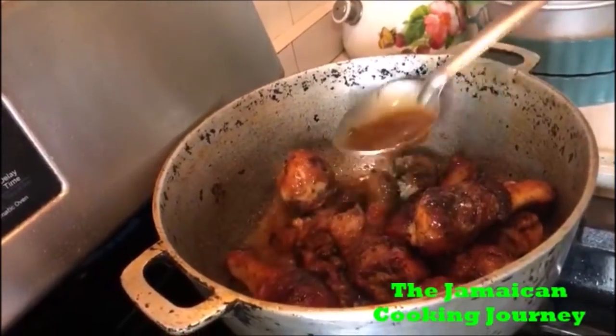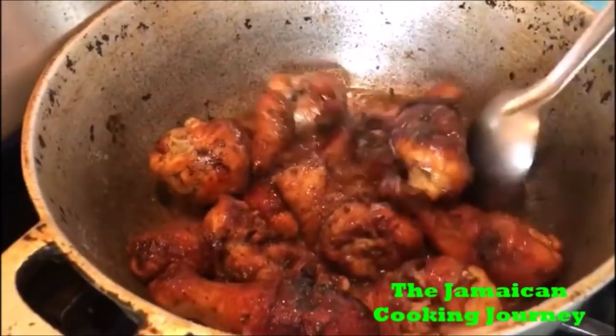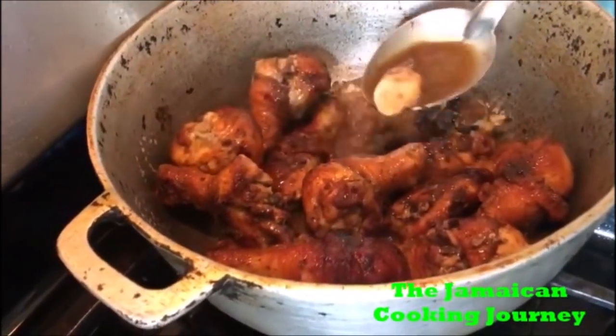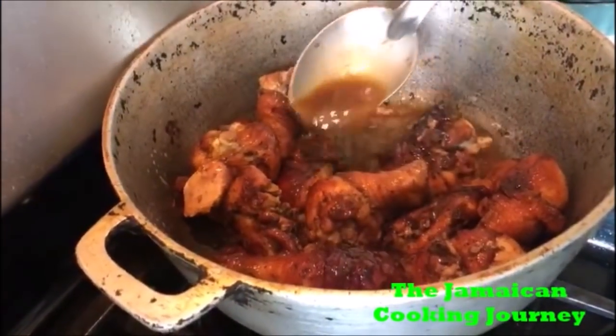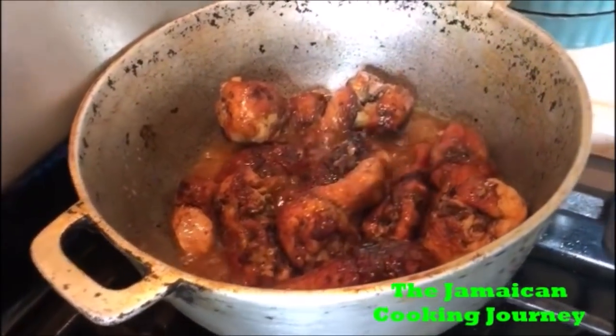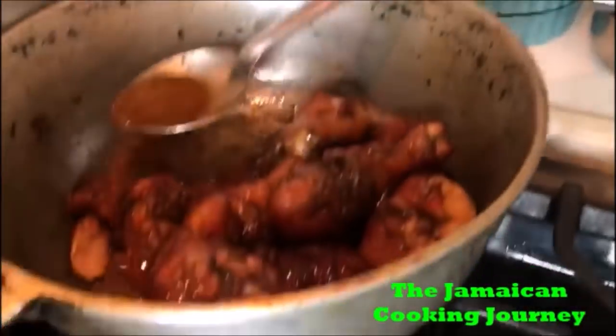You see that glossiness on it, Dad? Yeah, we're gonna let it stay that way. We're showing you the same brown stew chicken, same brown stew. It has developed different techniques as you go along. We're gonna make it stay there until it starts frying some more, and then you see what I'm gonna do. I'll be back as it fries down.